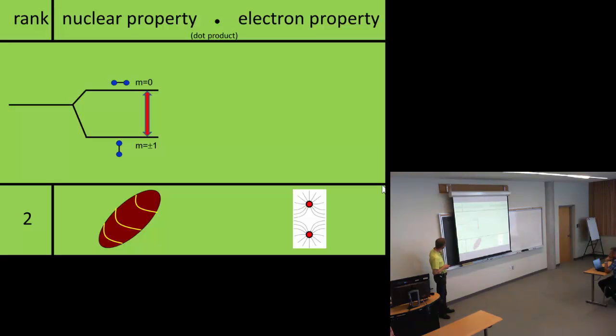So what is going on there? It's a method that is sensitive to this electric quadrupole interaction. So we just understood that if we put a nucleus with a given spin in an electric field gradient, such as the gradient of the electric field that the electron cloud produces, that there will be different energy levels possible. Where are these energy levels? What is the distance of the energy difference between these two outer levels, for instance? That is determined by how strong this electric field gradient is. The stronger the gradient, the larger the separation.